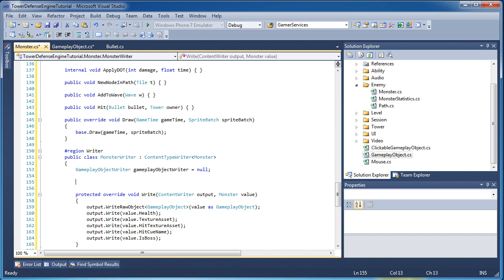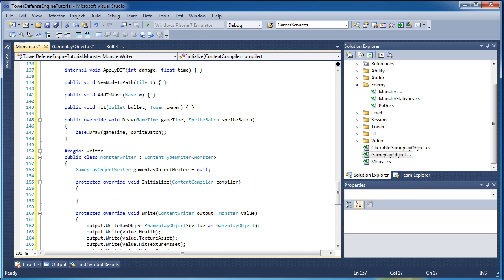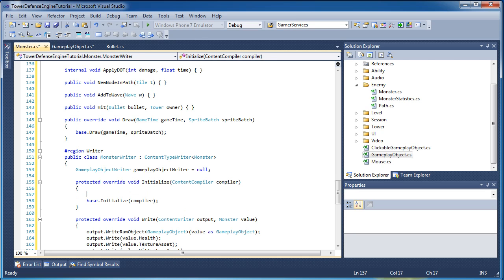Alright, so we need to override the initialize method. You want to keep the base.